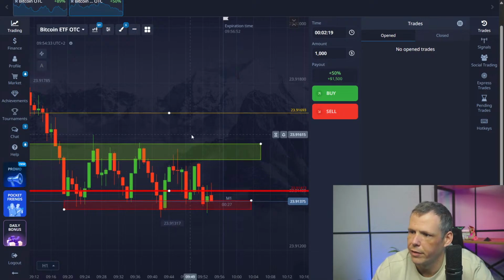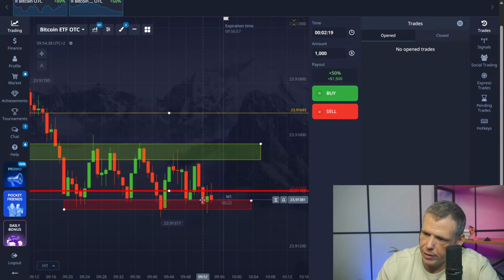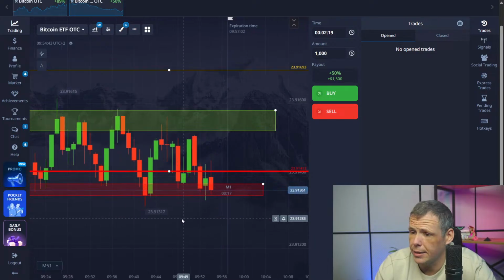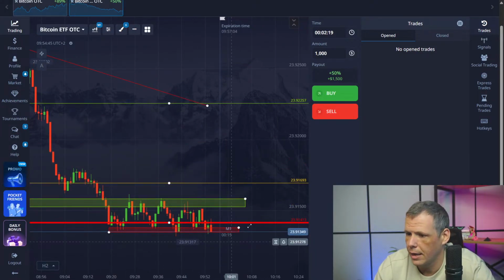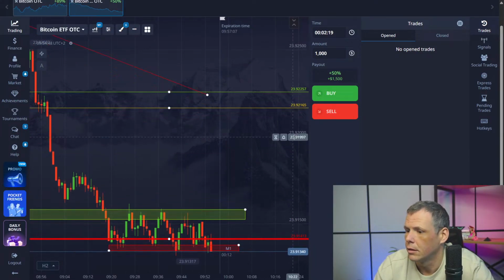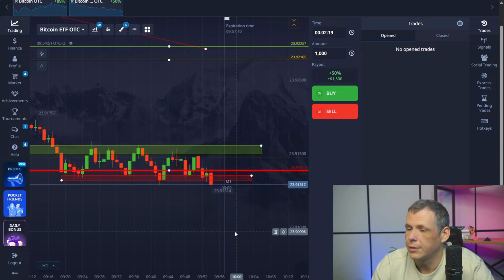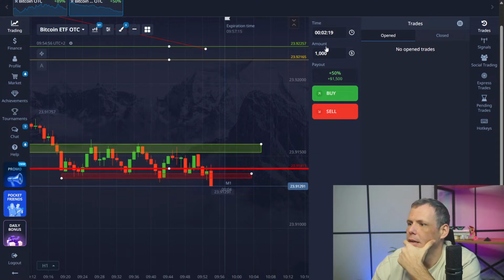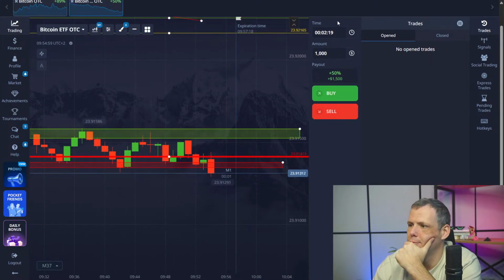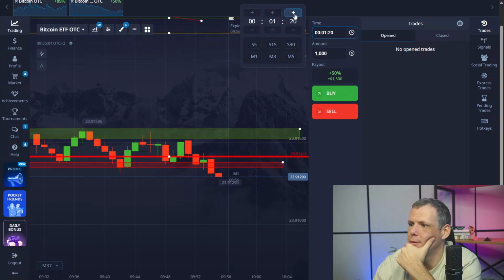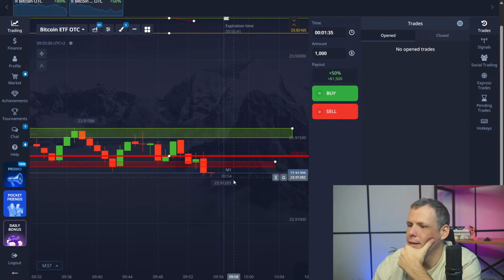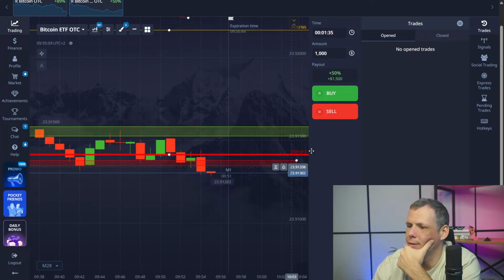Long: it breaks above that, we go long, and that's going to be a big trend reversal. If we break below that, we continue the trend, meaning we go short. We got rejected at the support level, and now it's acting as resistance, so that's really, really good. It's good because we're going against the trend, so that's going to be perfect. $1,000 for 2 minutes. I want to do 1 minute and 35. I want to wait to see if it's going to test it a little bit, though.